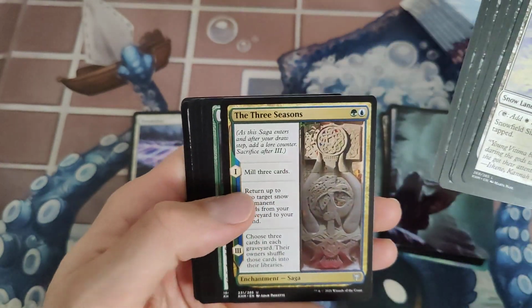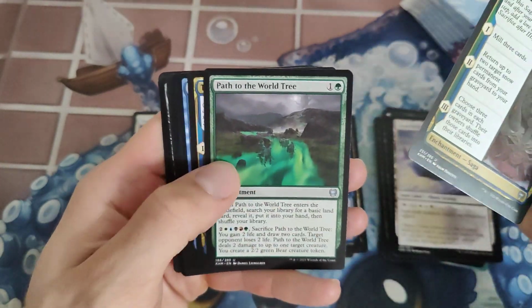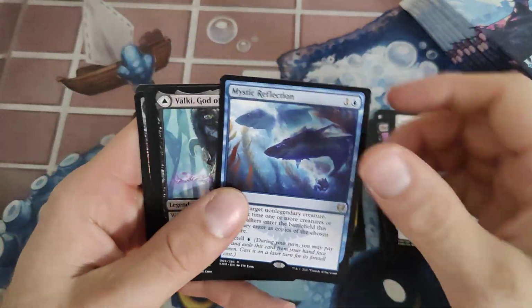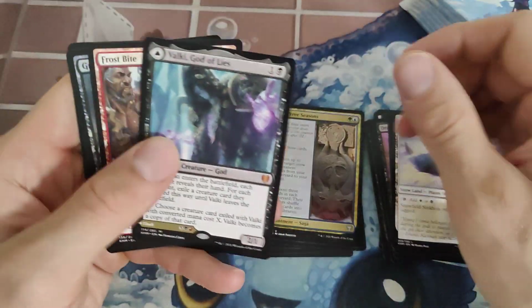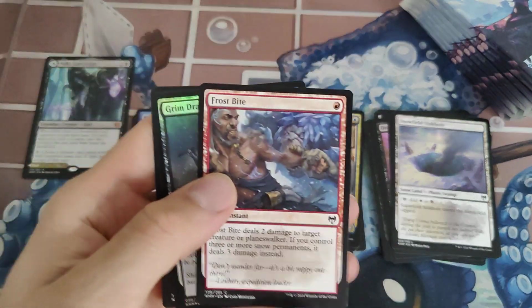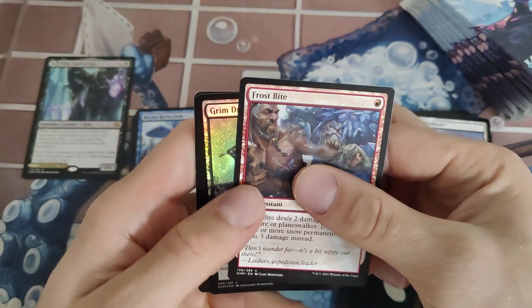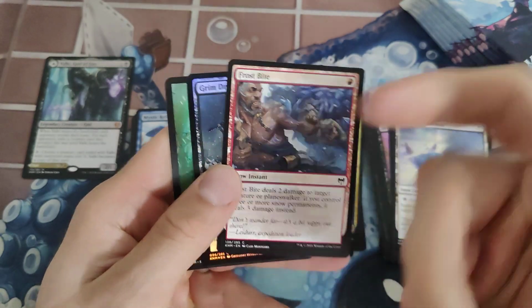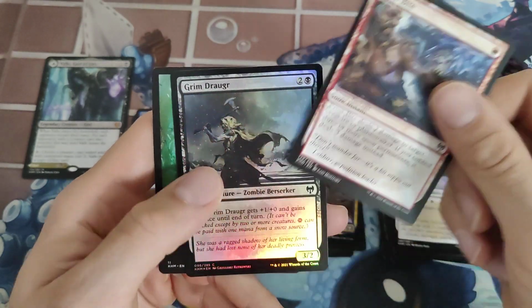But we also have a few, wait. That's too early for uncommons, right? Come on. Hey, God of Lies. Gotta love that mythic. Definitely. I played Tibalt when he was in standard. I played God of Lies. Got to run for that. I mean, come on.